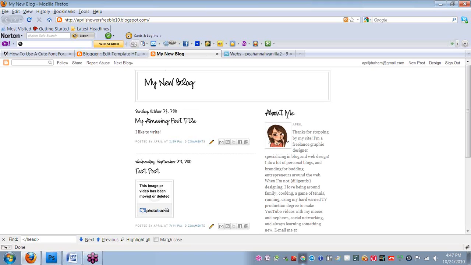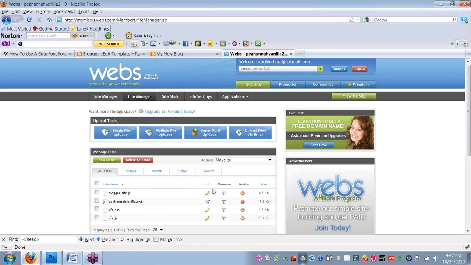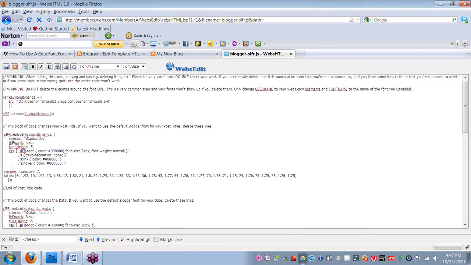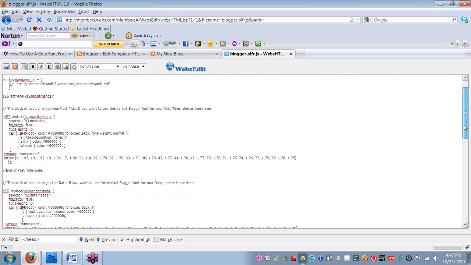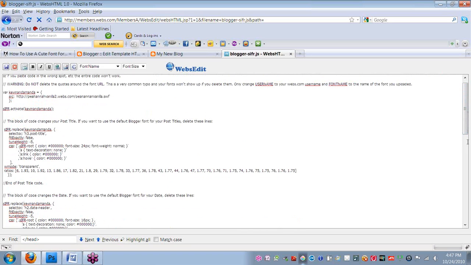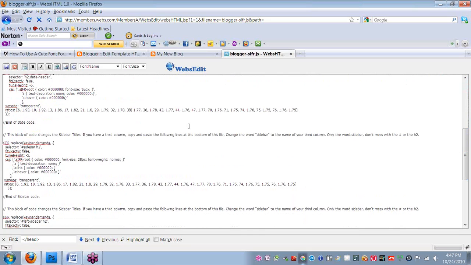Now, if you wanted these sidebar titles centered, or this header font centered, you could do that. Just click on your bloggercipher.js. And in any of these, even if you want your post title centered or your date centered, just click to where it says font size, font weight, and then right after font weight, put a space and put text-align colon the word center and then a semicolon.